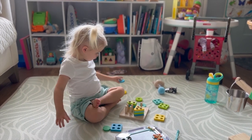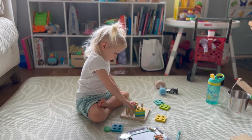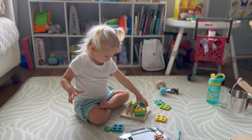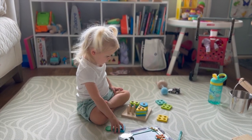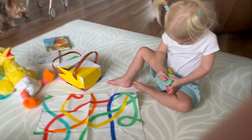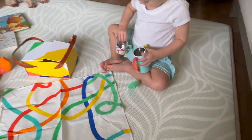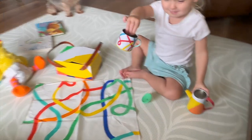Every 2 to 3 months we get a new play kit that is designed by experts, and what I really love about this play kit right now is it's definitely giving her a sense of independence. In the past, she has always said, "Mommy, do it. Mommy, help. Mommy, play with me." And a little bit more right now, there's times where she really wants to be held and cuddled and have all the attention, but then there are other times that she really wants that independence, and these toys give her that for sure, and I love that.